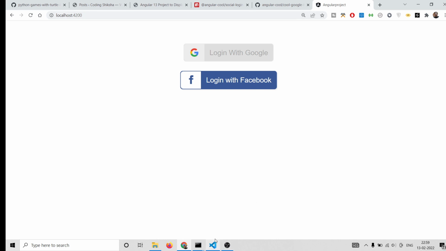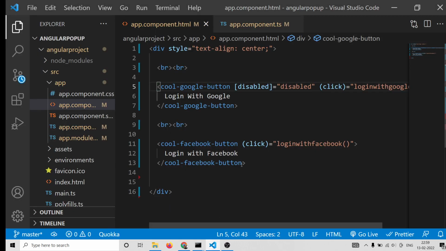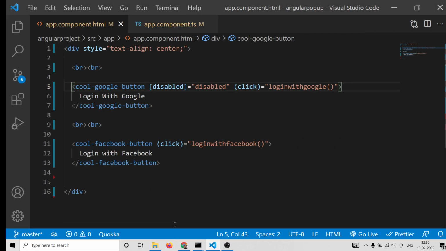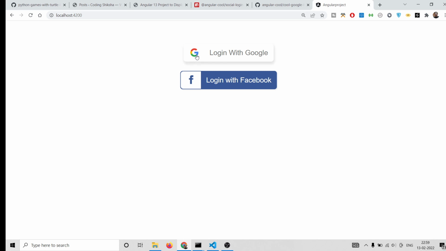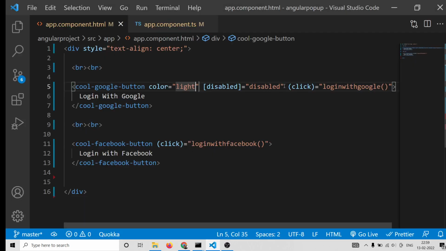And one more thing, guys, you can also change the theme of these buttons. It also has a color property. So the third property, you can assign a color property. The default is dark. You can change the theme of these buttons to light also, this is a light theme. You will see now this will have a white background color. So what you can do is that you can declare a theme variable here.